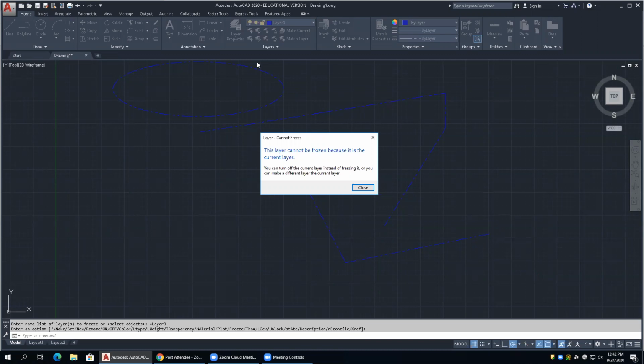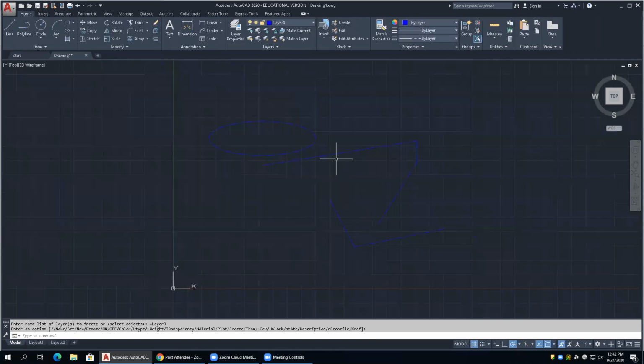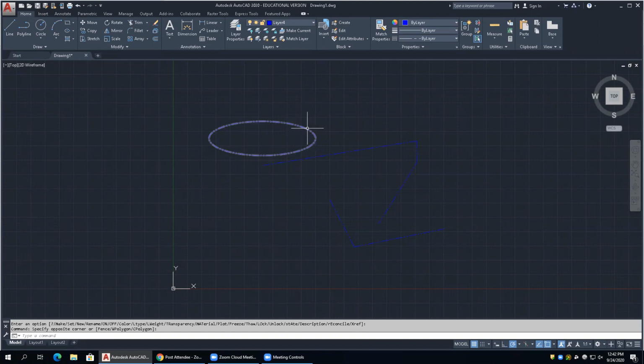I want to show you that. Okay. So right now, we froze these, right? How many objects do I have here? It looks like 1. That's 2, 3. Maybe 5 or 6. So if I go out and say erase and type in the word all and hit enter, it's only found 7 objects. Now there's probably 40 or so objects on that drawing, but it only found the ones that are visible. Okay, everybody see that?